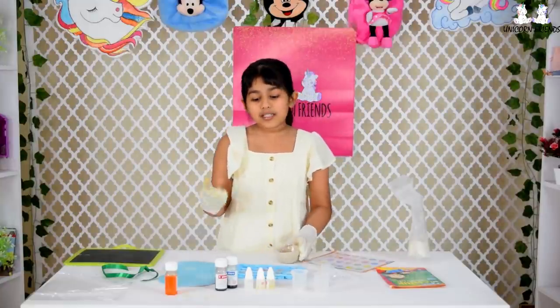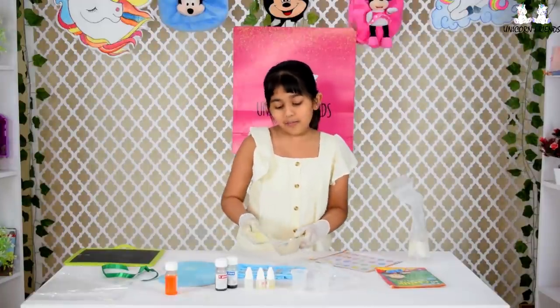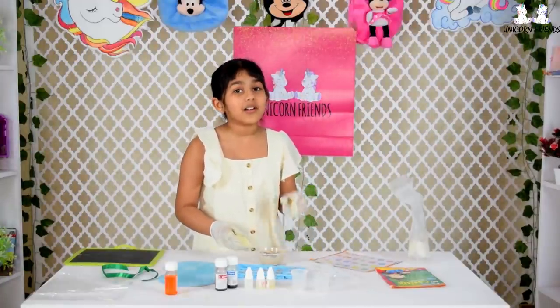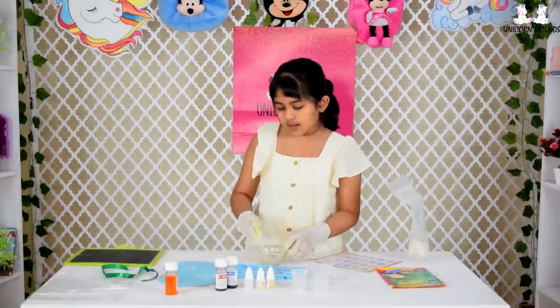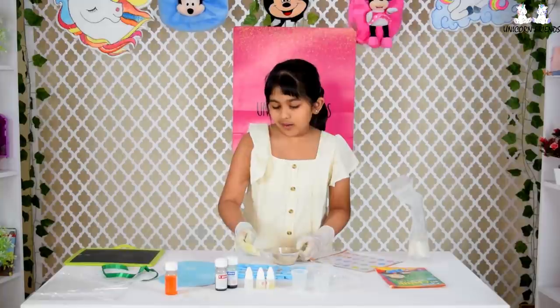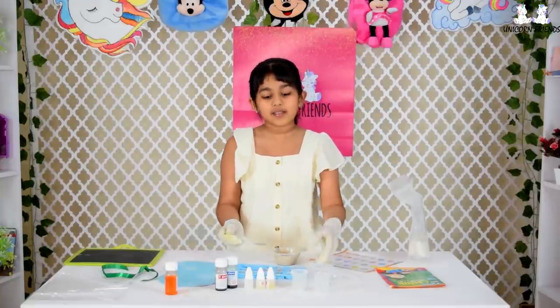And if you don't want to wait for 4 hours and you can't wait, you're really bored, then you can easily microwave this for 2 minutes straight. Because you can also microwave this because the silicone mold is microwave safe. It won't burn or anything. That's why Explore has provided it to us.